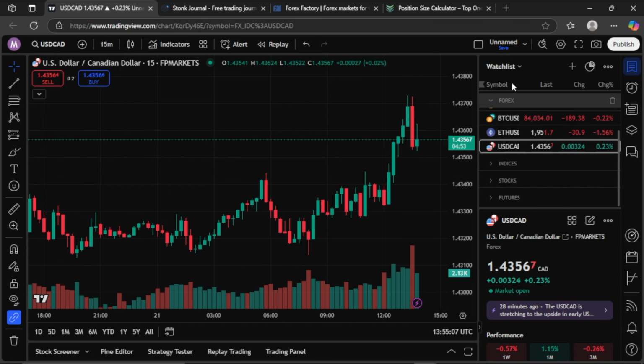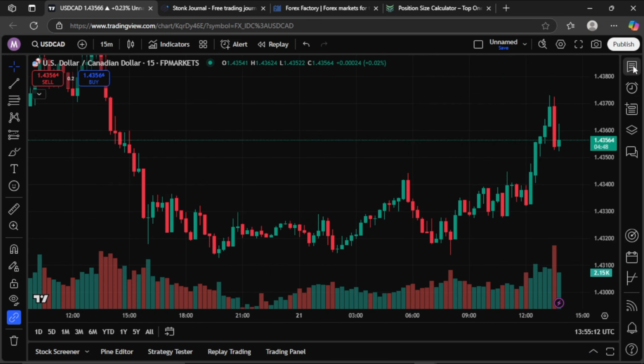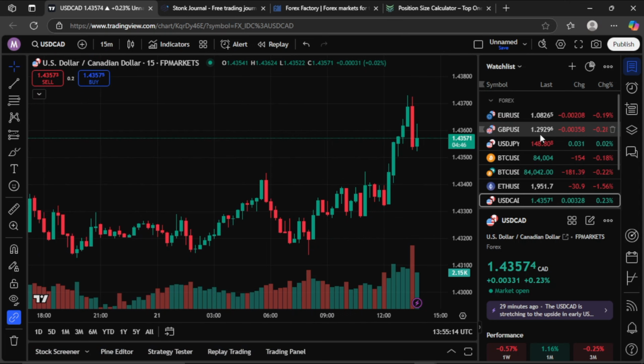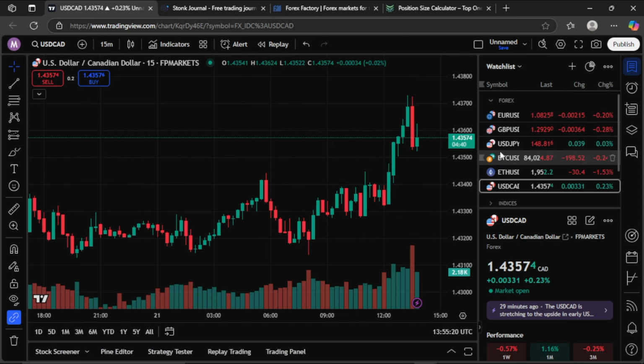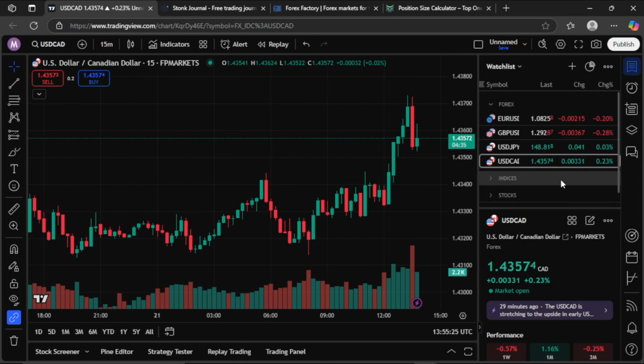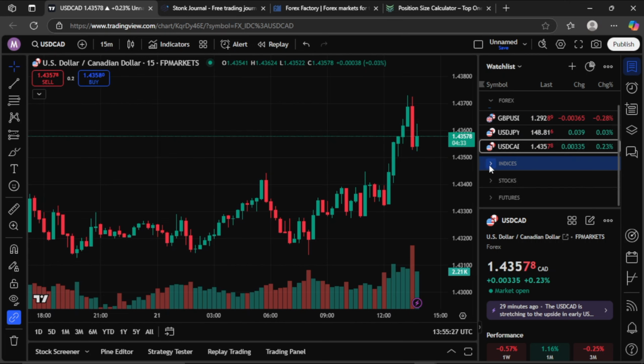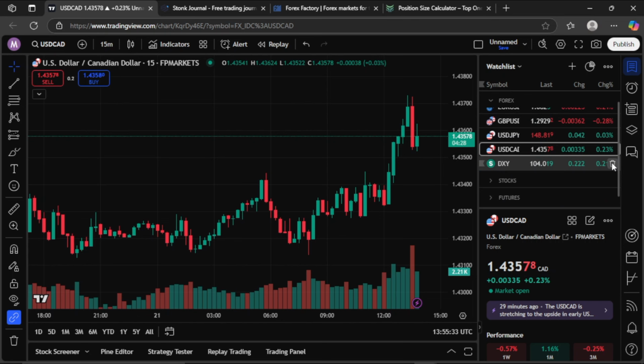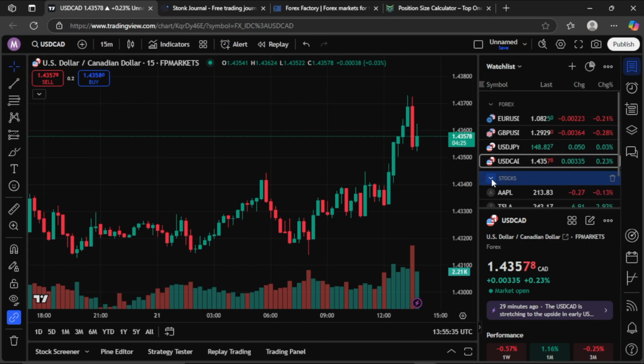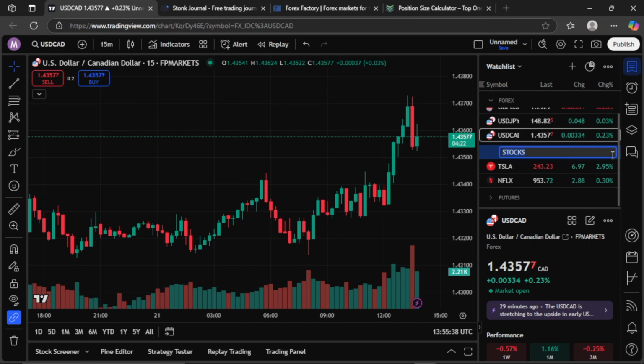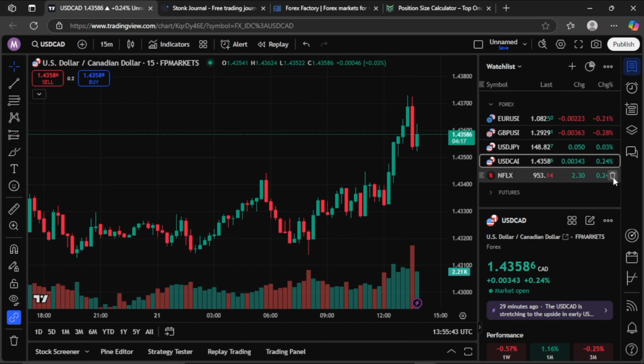First off, we'll start with the watch list. This here takes it out, and click on this and it comes back. We'll take out all the cryptocurrencies. You just hover on any one you want to take out, and we'll leave the Forex pairs alone and take out everything else, including stocks. You click on stocks, you take them out, just take everything out. We want to make our TradingView application as clean as possible.